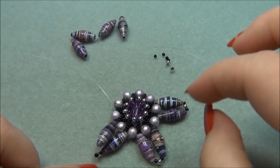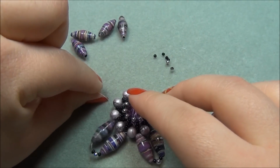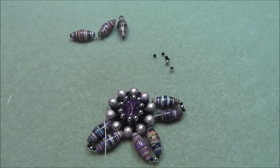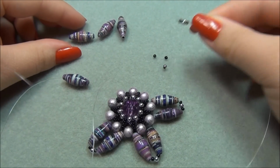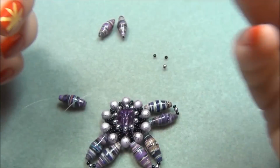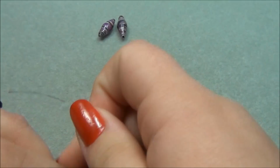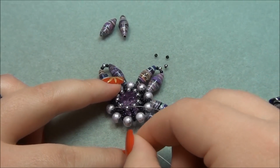And sometimes it seems like it curls up like that, but I realize it's just the fishing string. So you have to turn your string to get it to go flat. So again, I have to pick up another paper bead and an 11, 2mm 11, and another paper bead. And I'm going to skip this bead here. I'm exiting here. I'm going to skip over this bead and go through the next one.